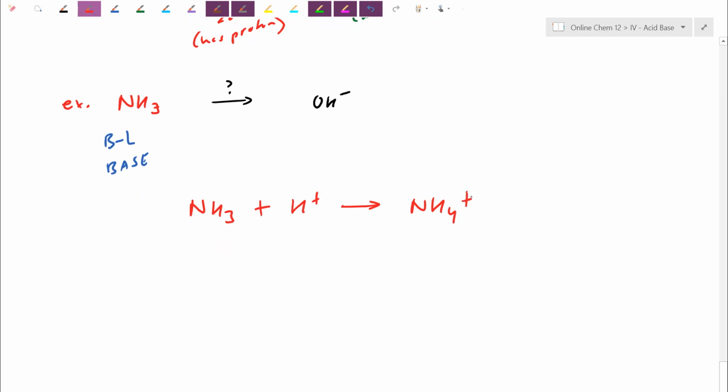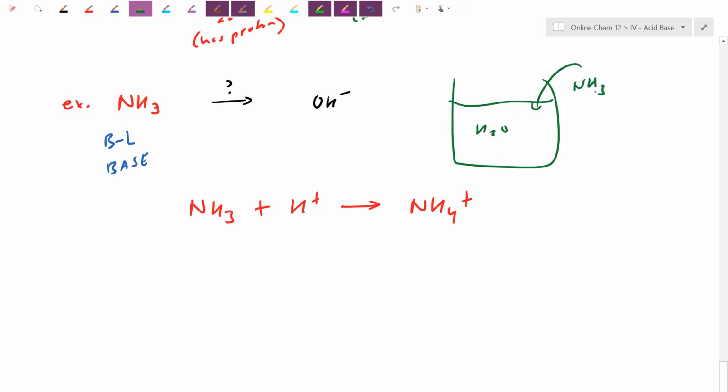Really easy to make predictions because it's just going to be an H+ that's tossed around. Now, I want you to think about it with me here. Imagine I start off with just a solution. We have water in here, and we have NH3s. Although we will see later on there will be the odd H+, there's not going to be a ton of H+ around. So it's unlikely that the ammonia can just luck out and collide, with good energy, good geometry, and actually pick up an H+. This one here is a simplified form.